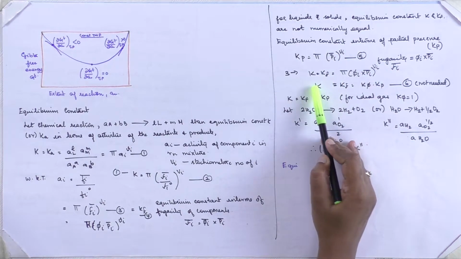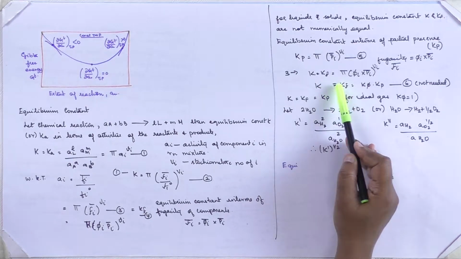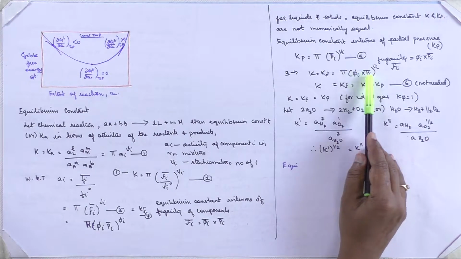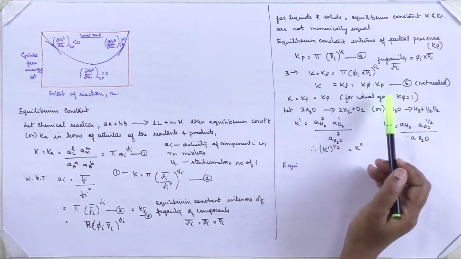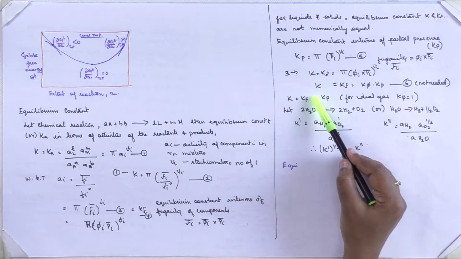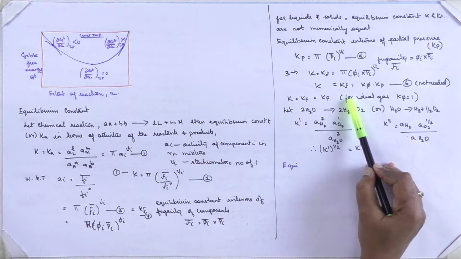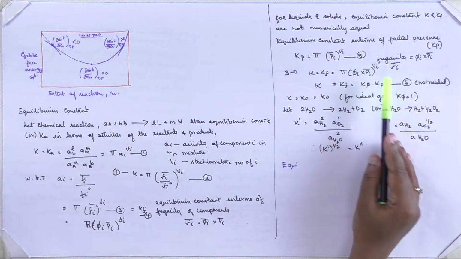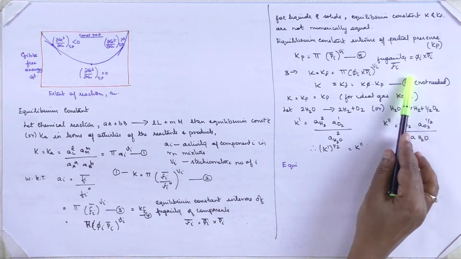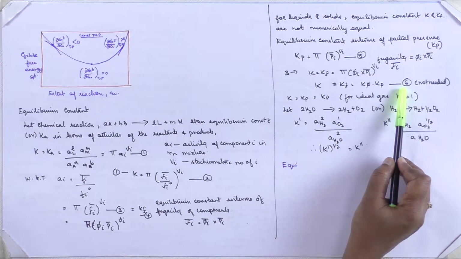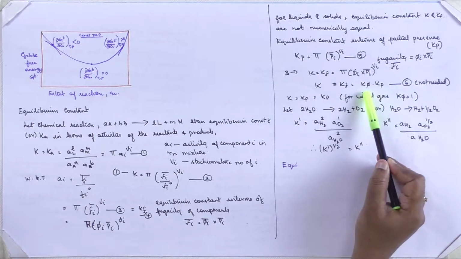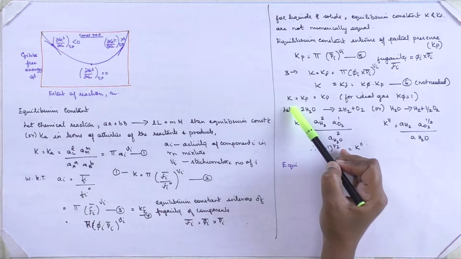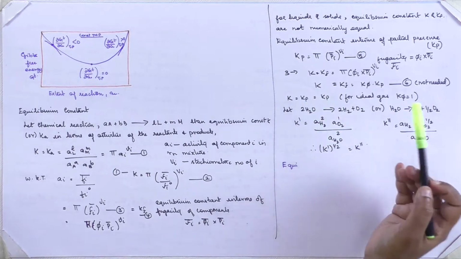We get K is equal to Kf, which is equal to pi phi into partial pressure p_i power v_i. This expression can also be deduced to K is equal to Kf, which is equal to the whole expression taken as K phi and p_i taken as Kp. This is equation 6. Since the system here is an ideal gas, K phi is equal to 1. Hence, K is equal to Kf is equal to Kp.